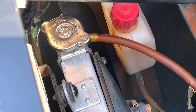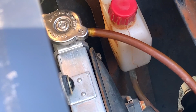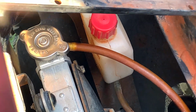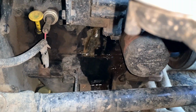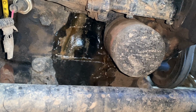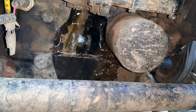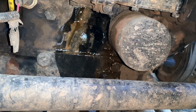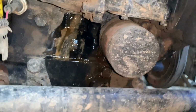we're going to put some water in the radiator. We're going to run water through it rather than coolant for the first little bit to make sure we flush the engine out. So we're putting water in the top of the radiator, and the water's coming out the end of the bottom of the block on the Yanmar 3-cylinder diesel.